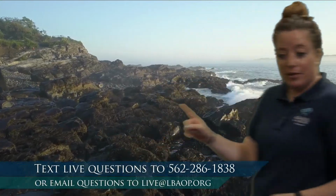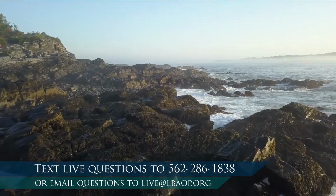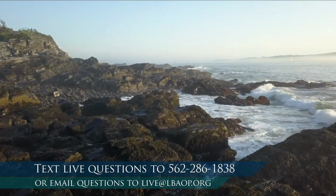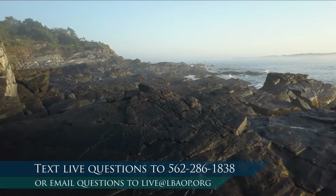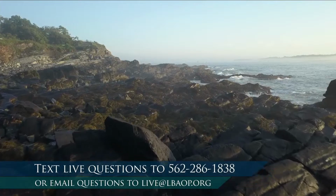I bet most of us who have been to the beach, who have been in the water, have probably got knocked over by a wave before, because that water can be really strong. I mean, look at these waves here. So think about it, if we, big humans, get knocked over by these waves, these little animals who live in these pools might get knocked over as well. But these animals have to find a way to stay on those rocks, because if they get knocked over, because they're so small, they could get taken out into the open ocean.